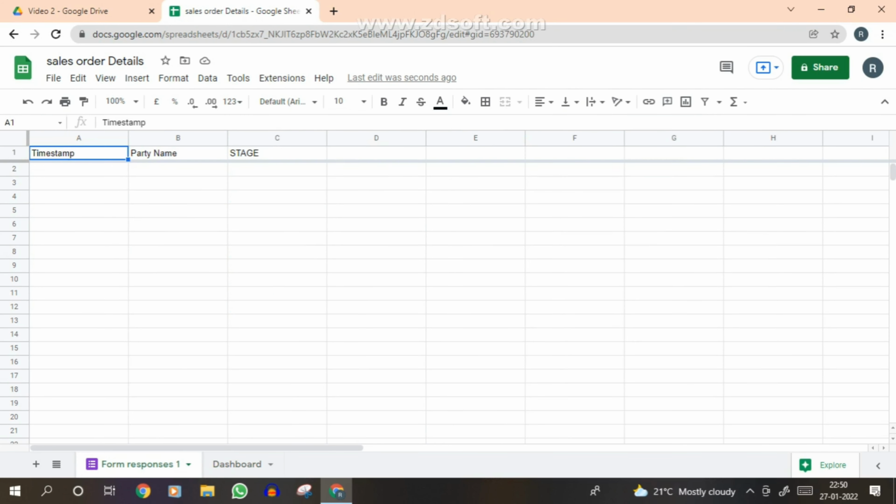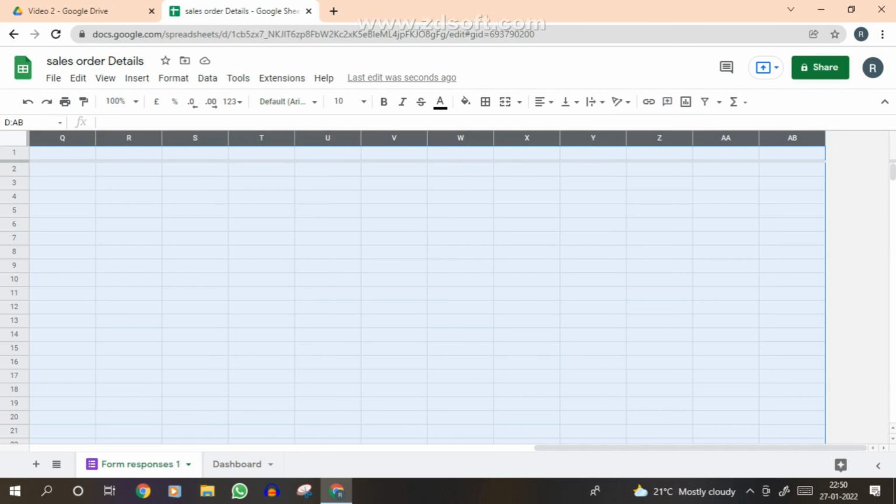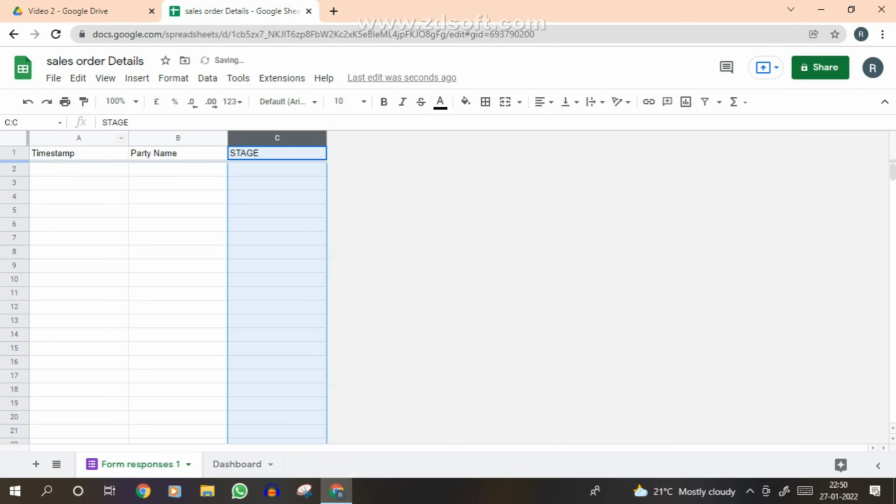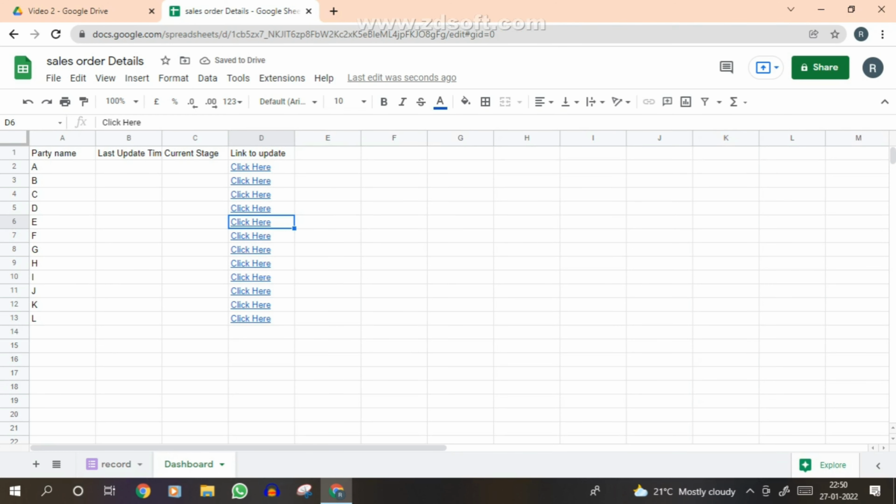Okay, so now, how can we get the measure point by the party name, and how can we get the recent update and the stage? Let's change the name to record. So how does it work? Before that, I'll just quickly explain which formulas we need: first is VLOOKUP. I hope you know about VLOOKUP, and also QUERY, IF, ARRAY formula and IFERROR. This much is required and they are very basic formulas. We will not go to any advanced level, we will use them at a very basic level.